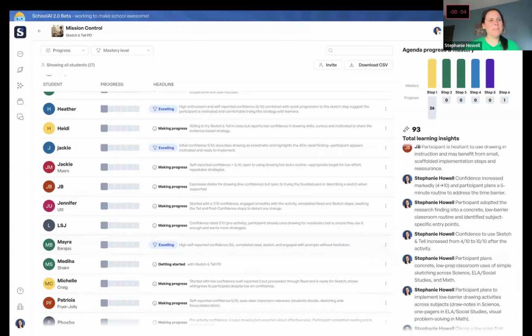Awesome. Okay, that time is up. So again, you went through a sketch and tell activity that your students might go through. Usually I set a timer. So I did 7 minutes because I wanted you to also read or skim that article. So 7 minutes was the time.